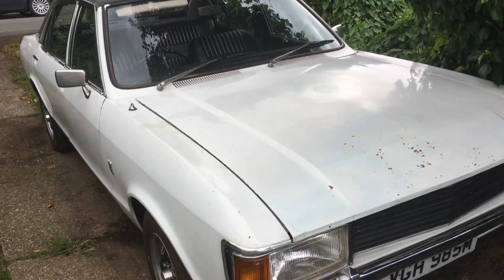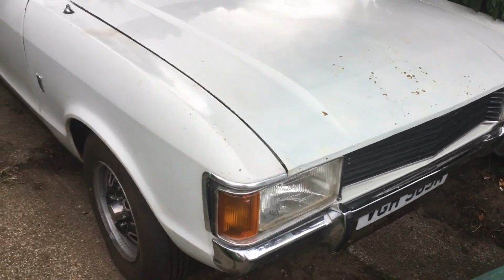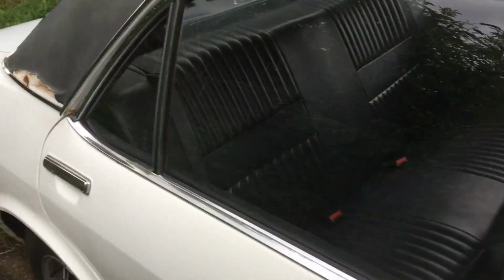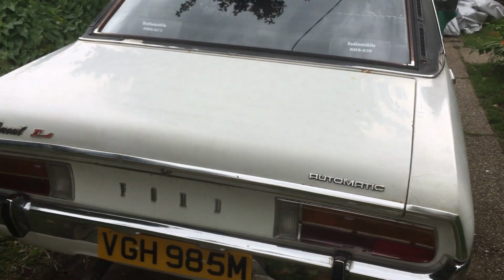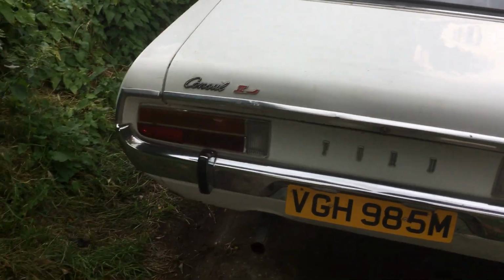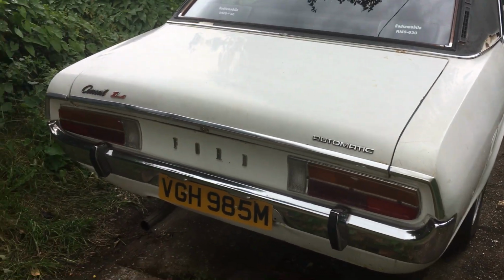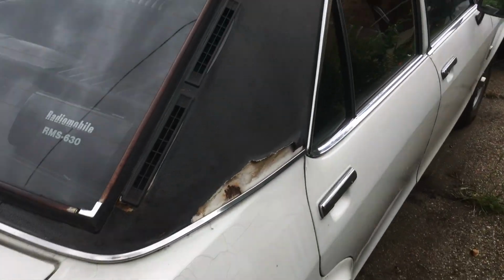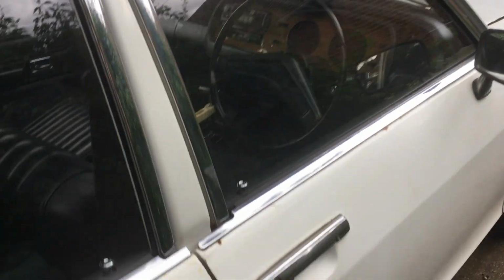Project. This is a 1974 Ford Consul Granada Mark 1. Now, it is a 3 litre, or it was originally 2.5 litre automatic, but it has now got a freshly rebuilt 3 litre S6 V6. As you can see, it is a running project, so it does need a bit of work here and there.